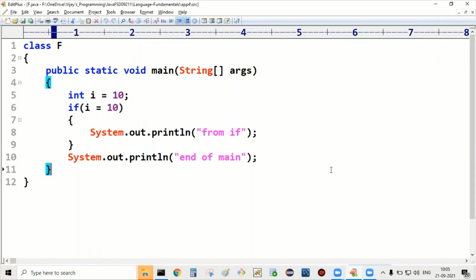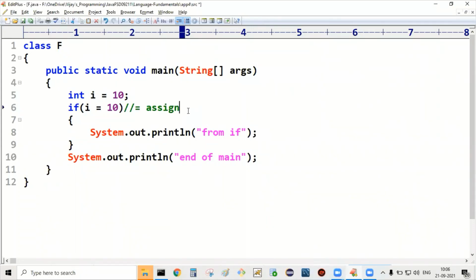Observe this one carefully. i is equal to 10. In the if condition, once again I'm saying i is equal to 10. Equal to is just an assignment operator.